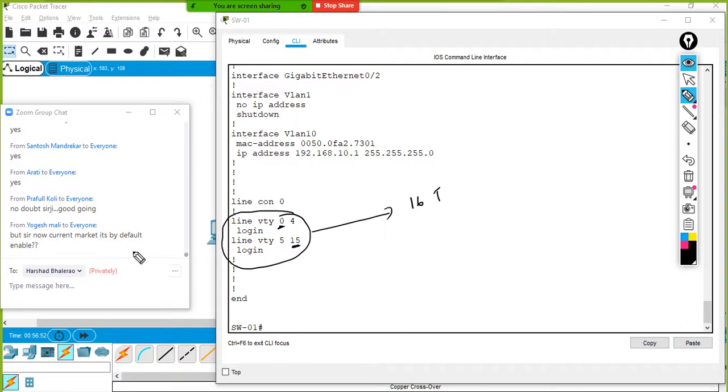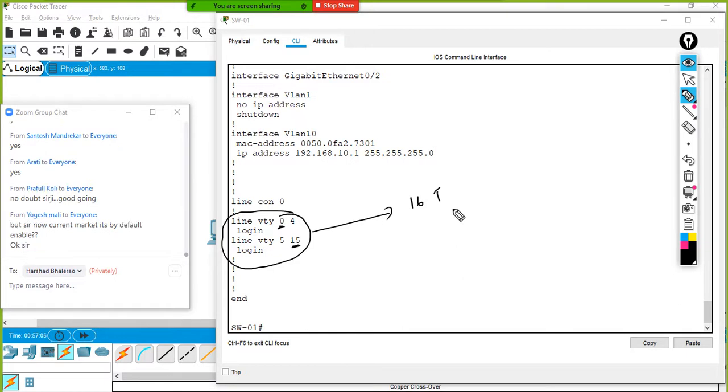But now the current market is by default enabled. I don't know about current market, man. Let's finish this one first. Then after that we will discuss the current market. Let's first finish it.